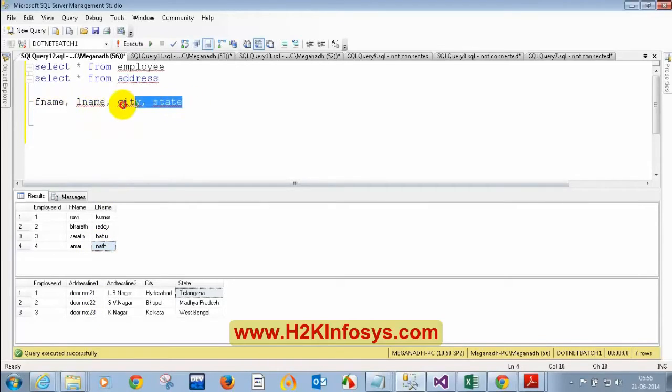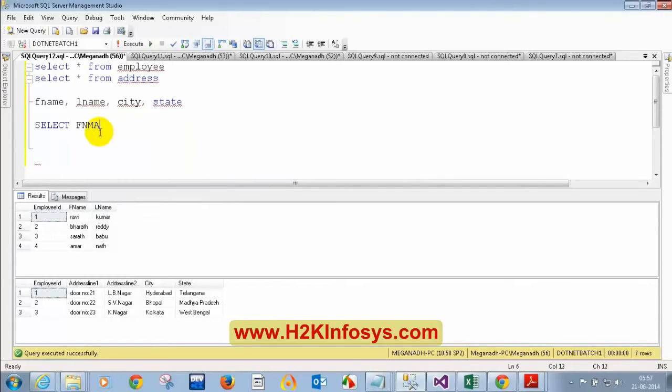For sure I have to write a join. So now if you want to write a join, you will have a common column between the 2 tables. And what is the common column which I have between the 2 tables? I have the common column which is employee ID. So based on employee ID, I can tell who belongs to which city, who belongs to which state. So now I want to write a join. So let me write a join. So please focus here, very important. So first I need to write what are the columns I need. So select what are the columns I need.